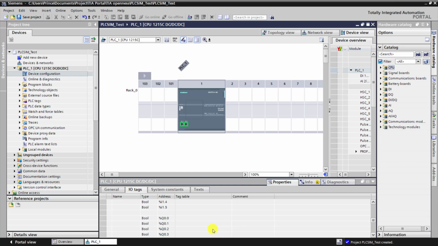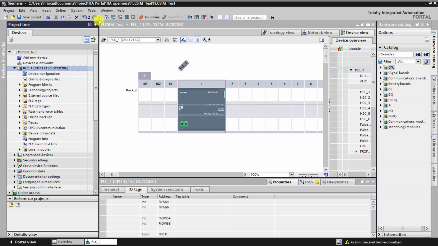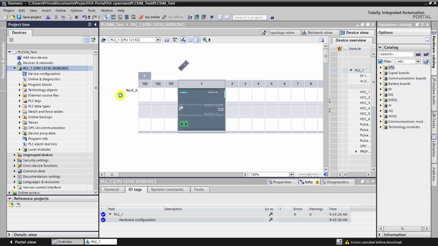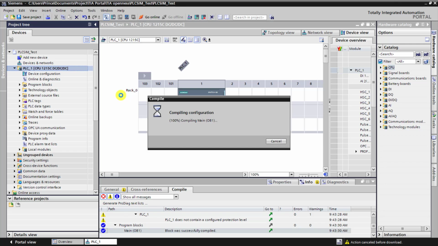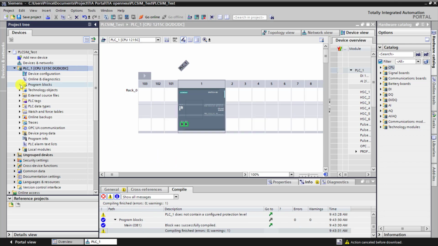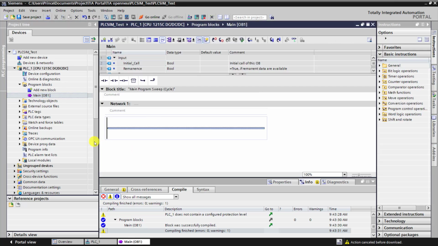I move down again, I have the output IOs too as well. Scroll back up and then all is set. I can now click on compile to check for errors. Okay, compilation is successful, and now move into the program blocks.